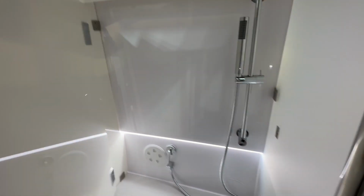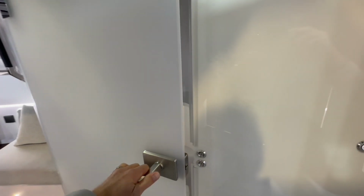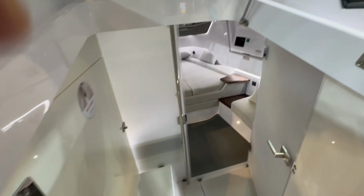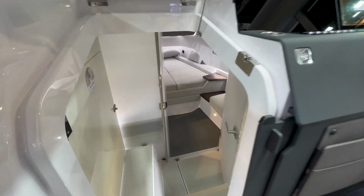As you can see, very practical. And of course, behind this door here, you have the toilet. So for some people, this is a good setup, a good solution to still have a separate head. But it's a matter of choice and personal preference.